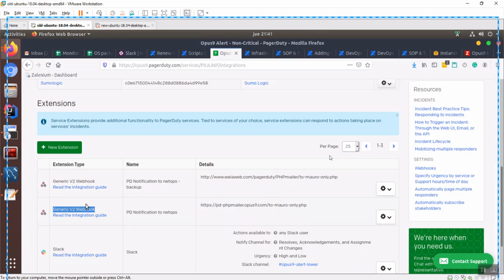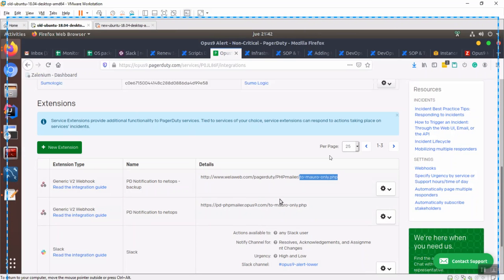So every time PagerDuty has an alert, it will trigger this webhook and send the payload with a lot of information to this script. Cyril asked me some time ago, I don't want to see the email from lower, so I created a clone of that script to only send an email to my address.